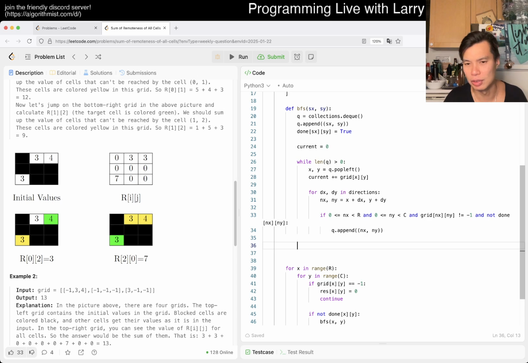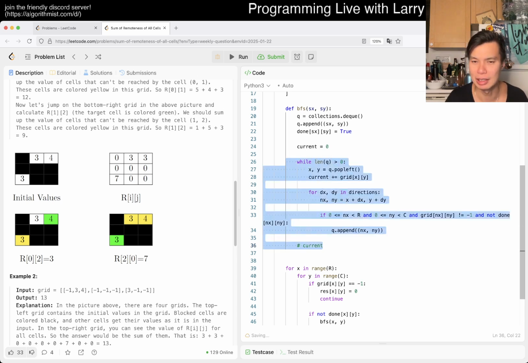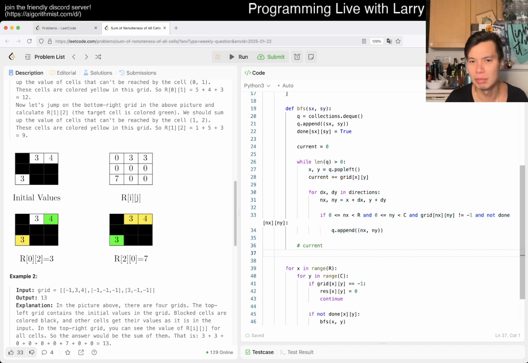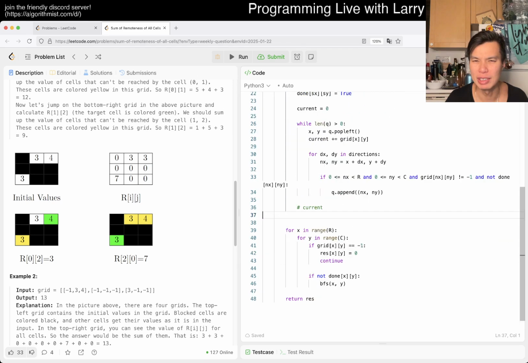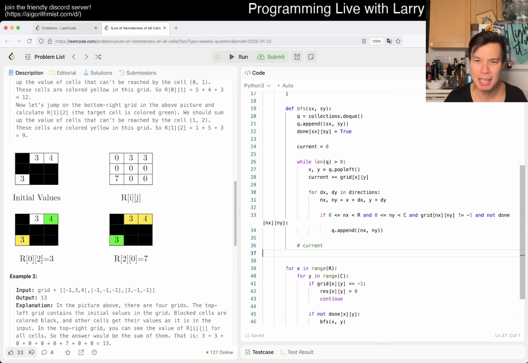We just need to, so we have current, and then now we have to look at each cell that we just colored, if you will. How do I want to write that though? I mean, there's so many easy ways to write it. I'm just kind of thinking about it. Maybe we could just have to keep track of it, really.